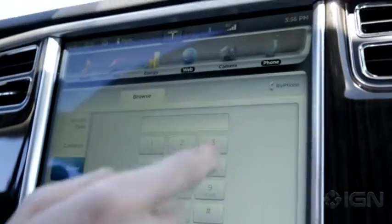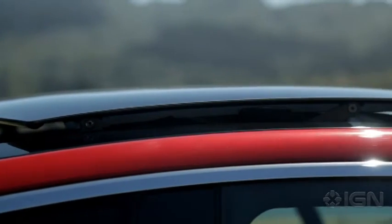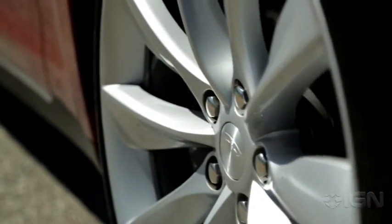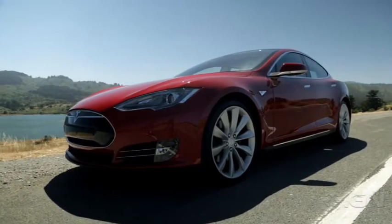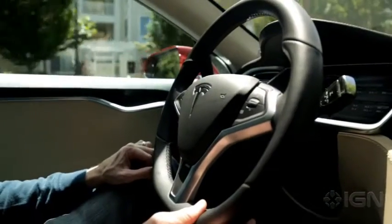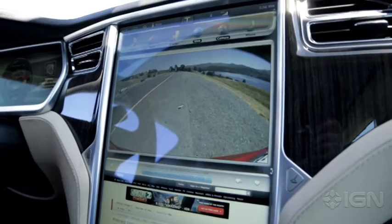MSRP. These EVs are far from economy cars. The Porsche Taycan starts from $82,700 and rises to $185,000 in the Turbo S trim. Fortunately, the Taycan still qualifies for the federal tax credit of up to $7,500 and other state and local EV incentives. The Model S is equally pricey, ranging from $94,990 to $129,990. Also, the Model S is no longer eligible for the federal tax credit, though it may qualify for state and local incentives.